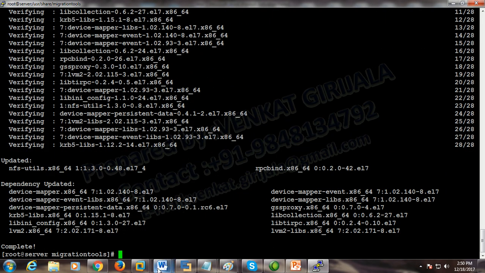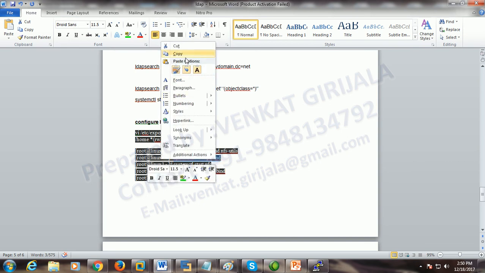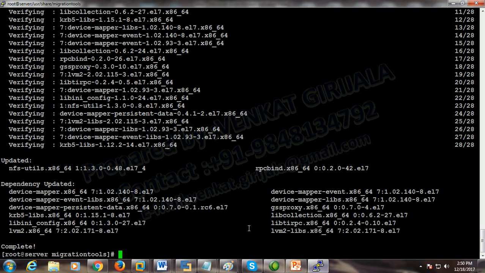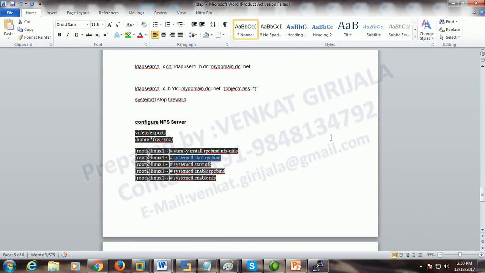After installing the packages, the next step is to start the services for NFS. One is systemctl rpcbind, which is the service name. And one more thing you can say, NFS. Go for NFS.